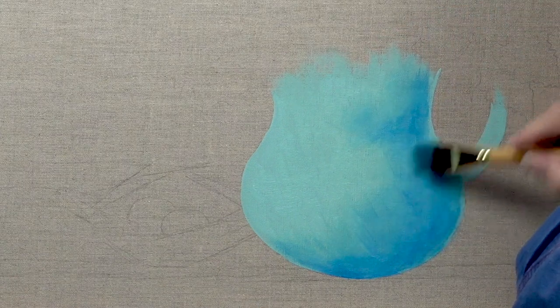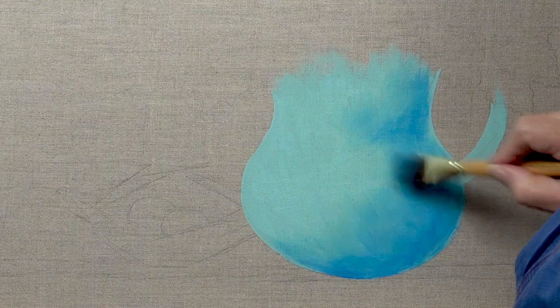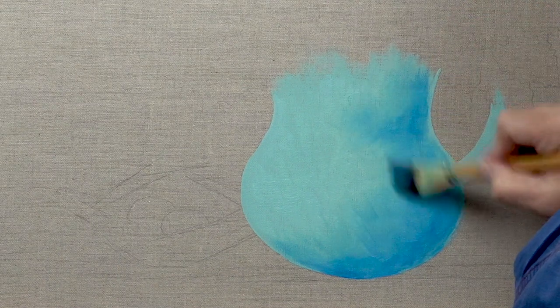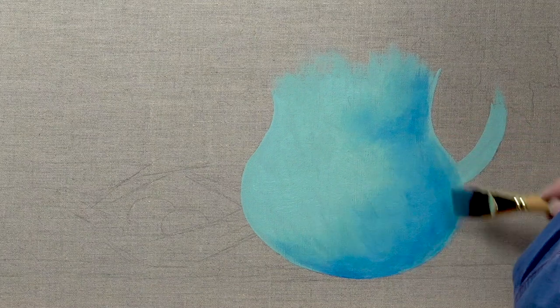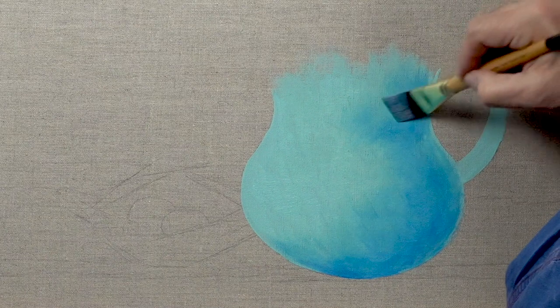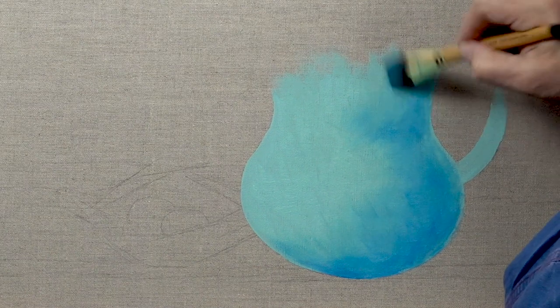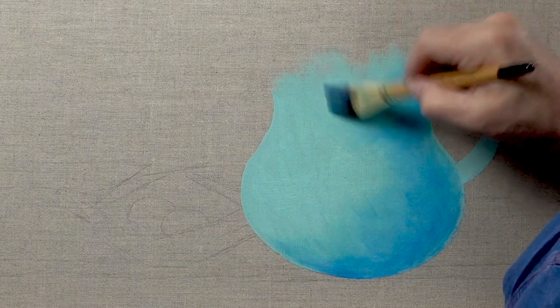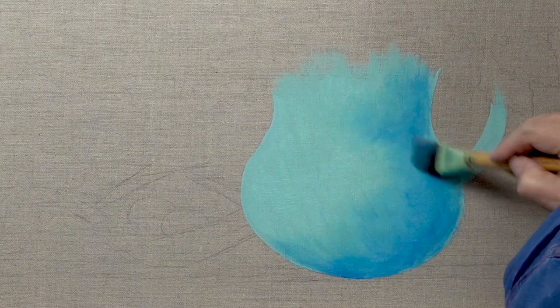You're going to have plenty of time to work with your paint because, as I said, the FolkArt Pure Artist Pigments will allow you the time to do that because of their extended open time and workability. So you could just continue to soften this. And if it feels a little bit sticky, that's okay. The paint's still going to work for you.